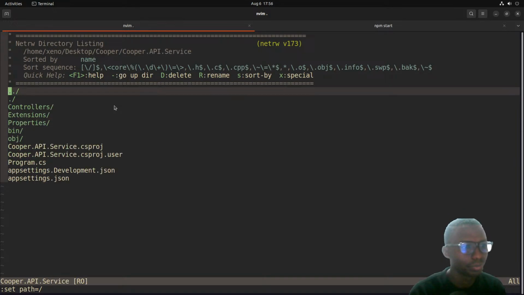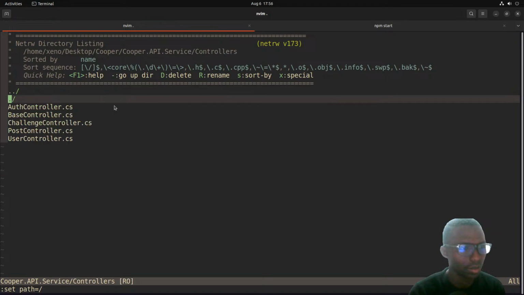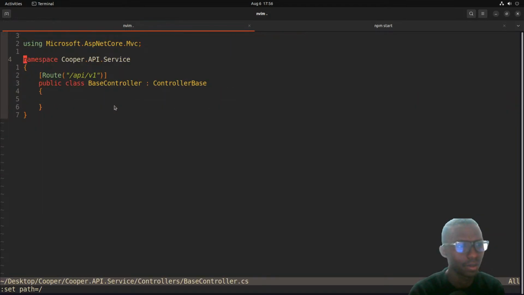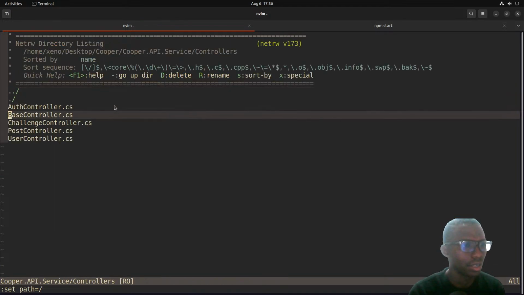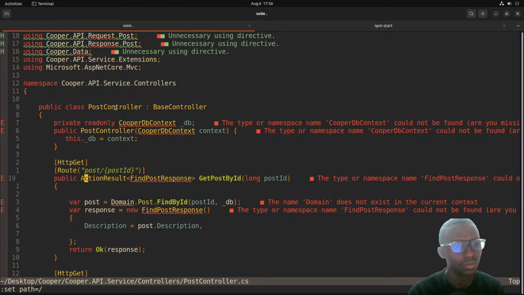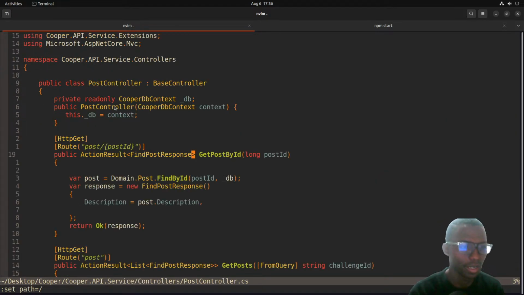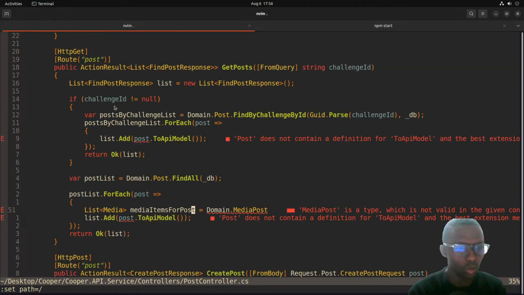Okay, let's do set. Alright, let's try. Let's try something else first. Let's see if we can quickly jump to. Yep, we can. Let's go back there. Alright, so we are back.